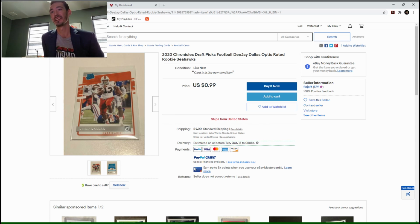$5? No. Well, $6? No, because there's eBay fees, there's PayPal fees. So what are you listing this card at? Probably to make $1, you're gonna have to put it around $7. So now you're hoping that this card goes up in value about 700% in order to make $1 off of a $1 card. And then you list it, someone buys it.